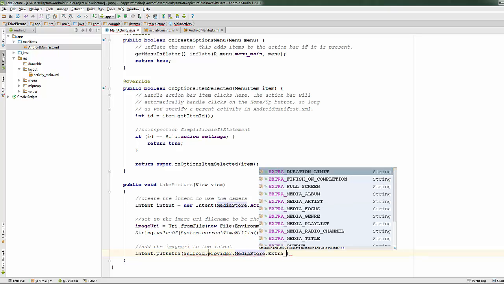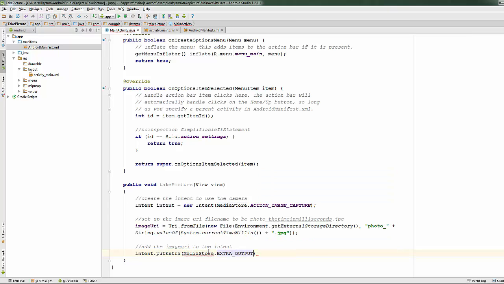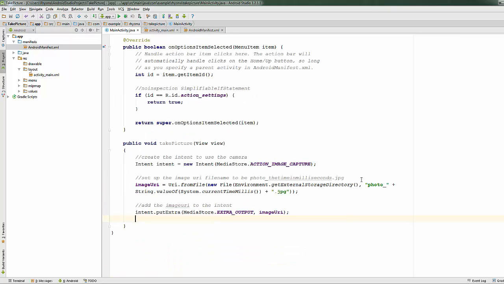You got to watch the casing on these. There we go. Yeah, it just went ahead and concatenated that all up for me. And then it's image URI that we are adding into the extra data section. So then we've got it all set up.